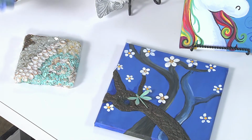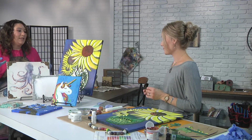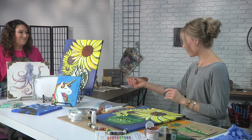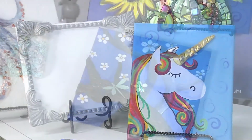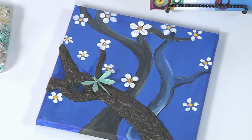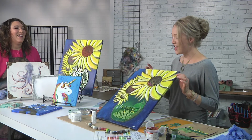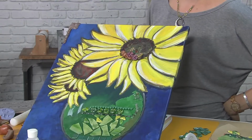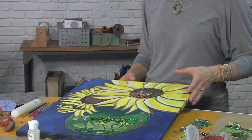So if you're interested in abstract, it works. If you're interested in something literal, it works. If you want to do a frame, I mean, it's just very flexible. You can embellish just by putting something small in there like this butterfly that will just stick right on there. And when you tip it up, other than the rock that just rolled off, it stays on there, so you can hold it up and check it out as you work through it. That is very cool.